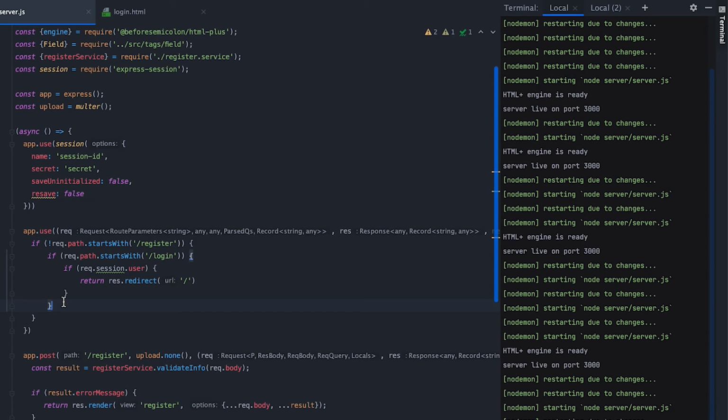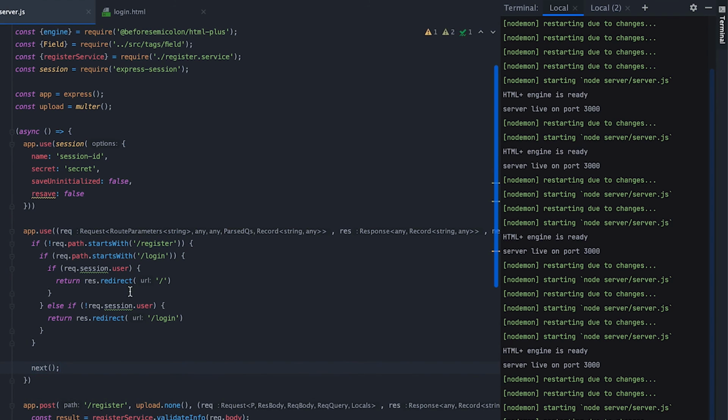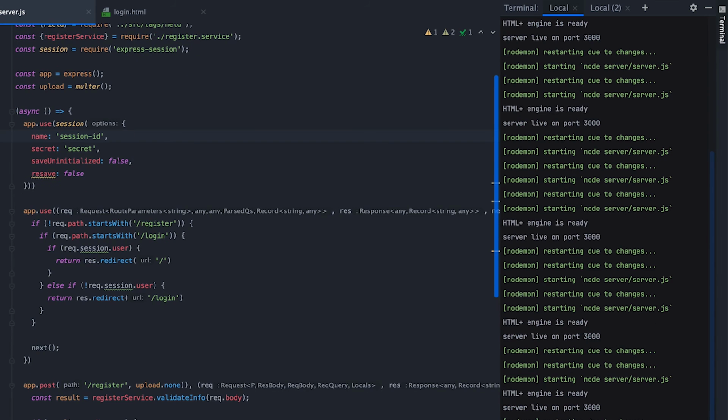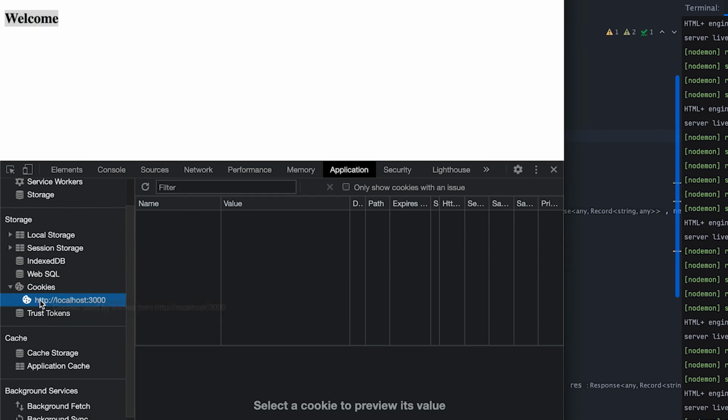If the request is not for the login page, then it means the request is for some protected page. So we check again for the user in the session. If there isn't any, we redirect the user to the login page so they can log in first. If any request falls through this check, we simply call the next request handler to do its job. If we go to the browser, we can check the application tab on Chrome here and go to cookies and see that there is nothing here. If I try to access the home page now, I get redirected to the login page. Our website now is authorized users only.